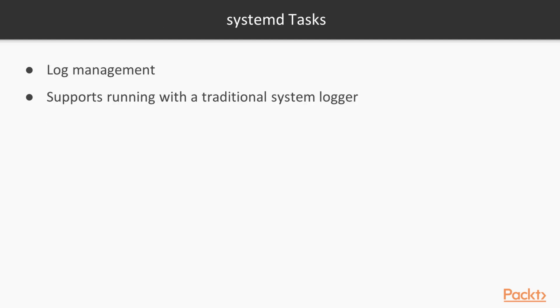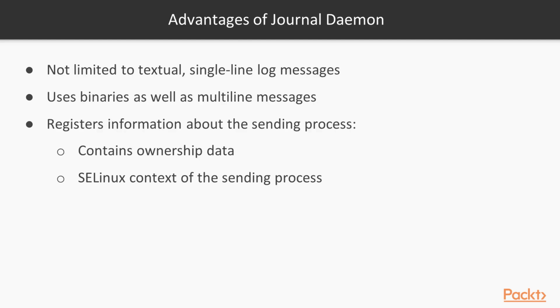As mentioned before, systemd is not only responsible for service management, it takes up several other tasks as well. One of these tasks is log management, which is traditionally implemented through a system logger. While systemd still supports running with a traditional system logger, it now suggests the use of systemd-journald. One of the advantages of the journal daemon is that it's not limited to textual, single-line log messages. Daemons can now use binaries as well as multi-line messages as part of their logging capabilities.